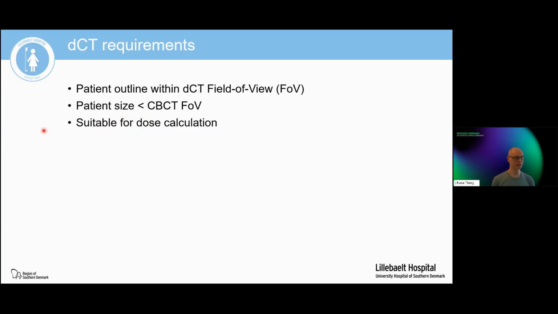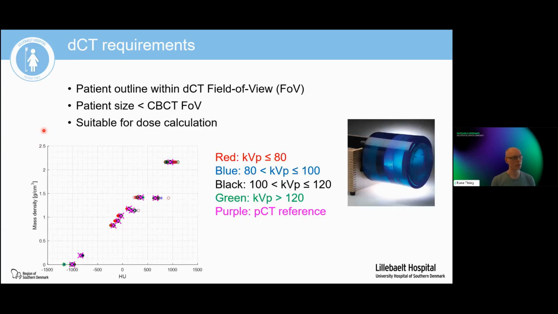One thing to note here is that when you create a corrected cone beam CT in RayStation, it inherits the Hounsfield unit to density curve from your planning CT. So if your planning CT is not suitable for dose calculation, then your corrected cone beam CT will not be that either, unless you change. Well, yeah, you might be able to do some tricks, but out of the box, it's not working.